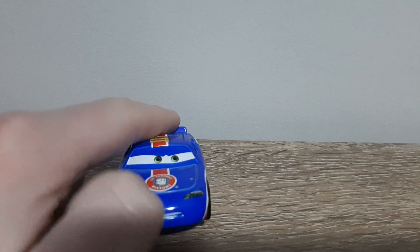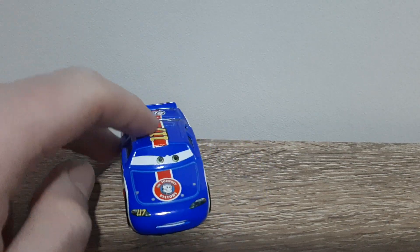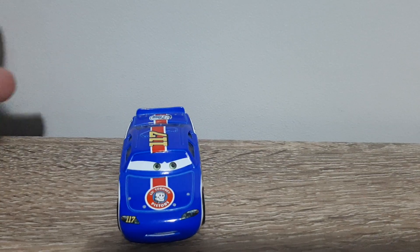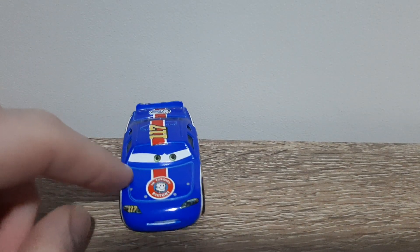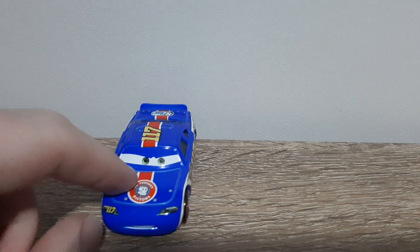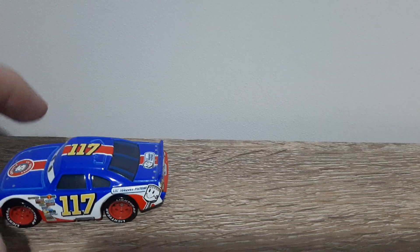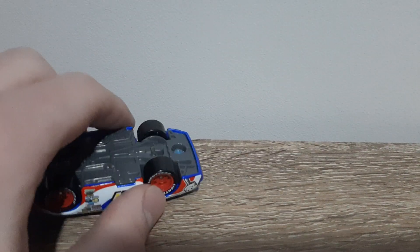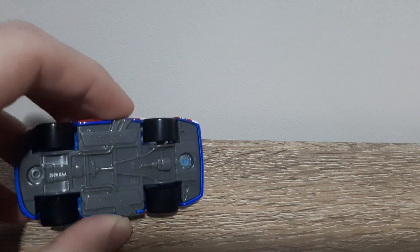First off, we've got the generic angry expression. It's mostly dark blue all around. It's got the little Talky Pistons logo — a red stripe and circle with white border and a little piston there. And the little Talky Pistons text of course, with the headlight stickers, white and red stripes, little Talky Pistons logo again. Number 117, light ear ties with red rims, the side exhaust — but then again they are the only exhausts.